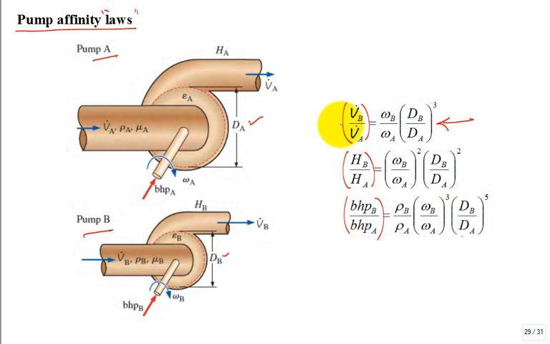How would we use something like this? Well, in a lot of cases, you don't change. So for the simple case, the diameter of A is equal to the diameter of B. It's the same pump. But what are we going to do to the pump? We want to increase the flow rate, so we speed the pump up.